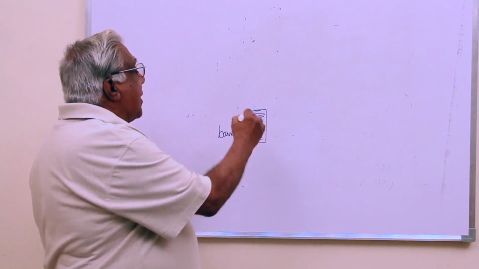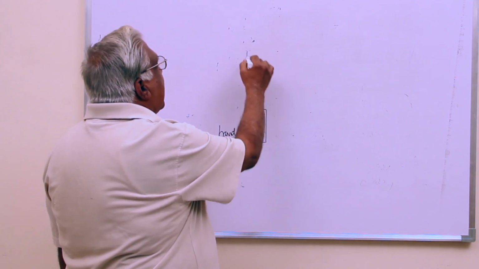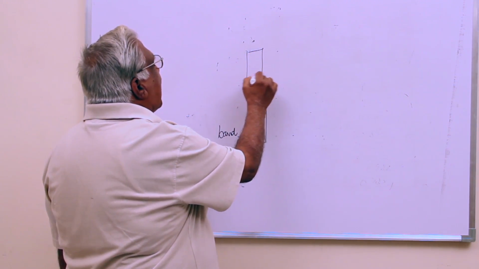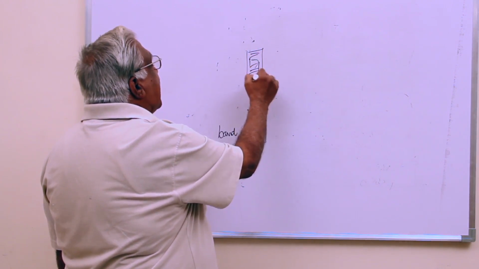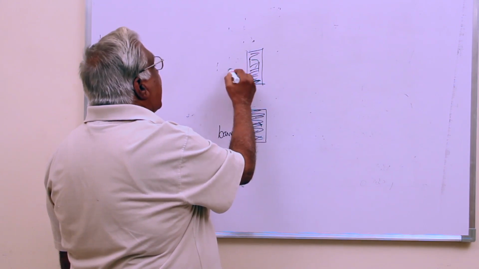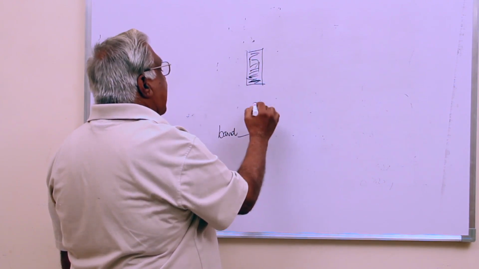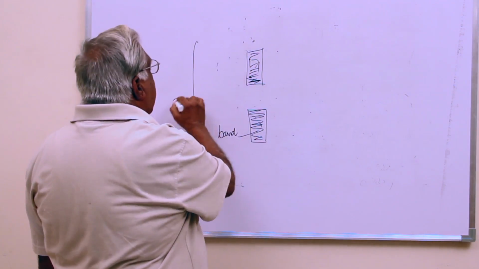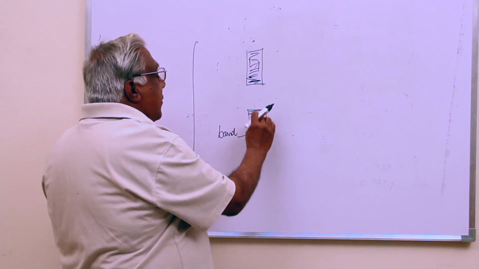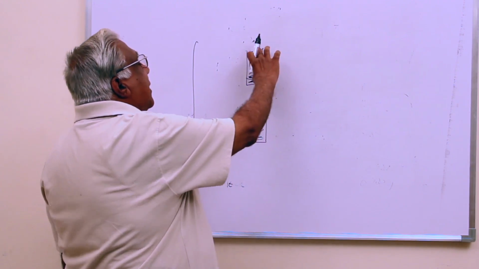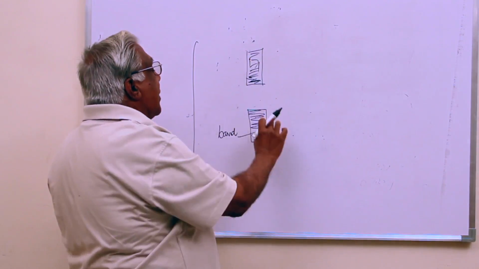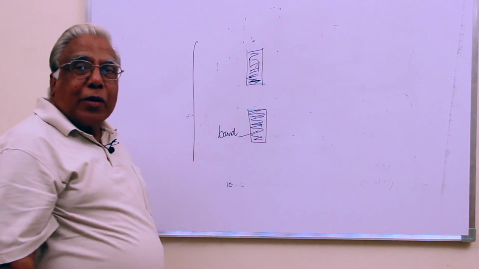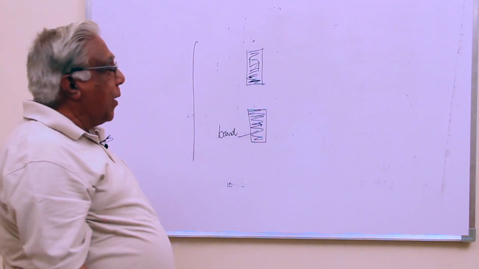And what happened? There is another type of band here. All these anti-bonding molecular orbitals, the higher energy levels, form another band. So if you plot energy here, there is a band here which contains an amount of energy, and there is a band which contains a higher amount of energy. In between these we have what we call an energy gap.